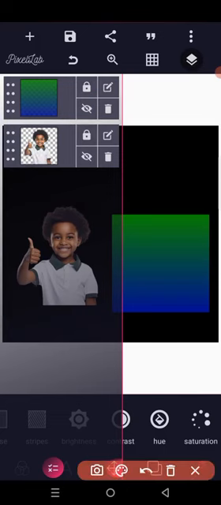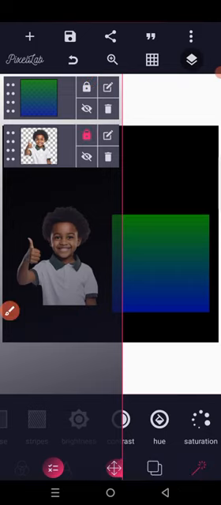And on that, you can lock the elements of your design. You can lock it by tapping on this key. The reason why you lock it is that once you've perfectly placed it where you want that element to be, you don't want it to be moving around. Maybe you mistakenly touch it and then it moves from there. You don't want that to happen, so you want to lock it and keep it at that particular position.